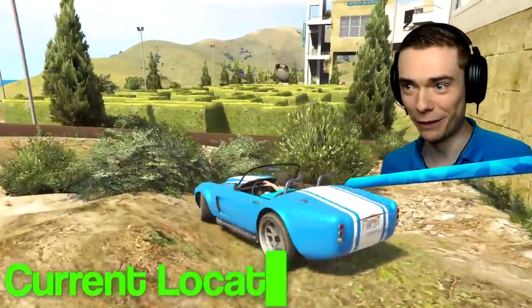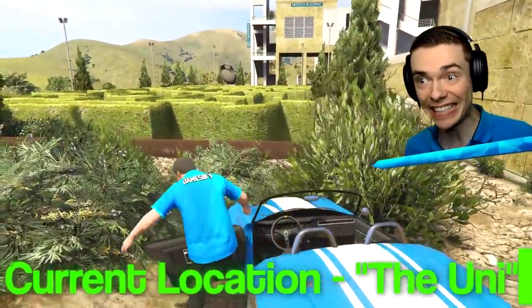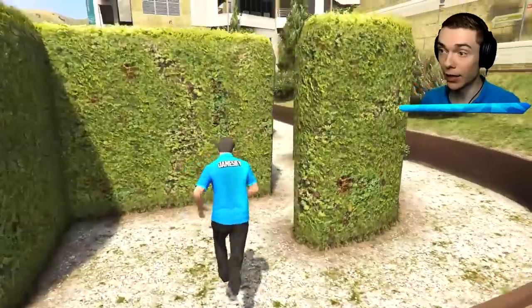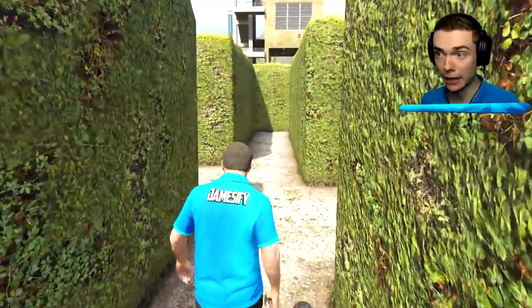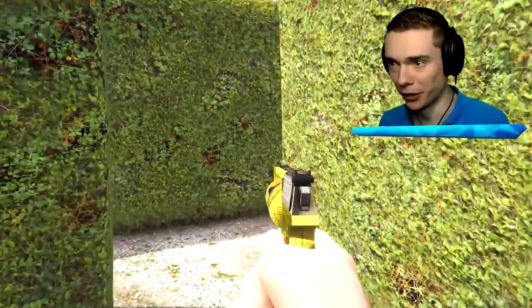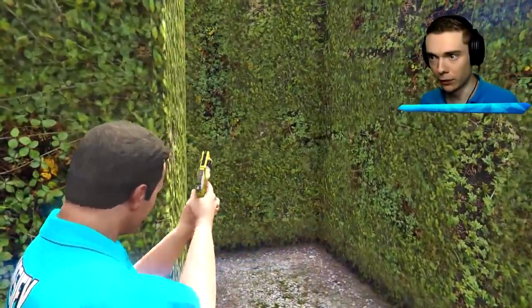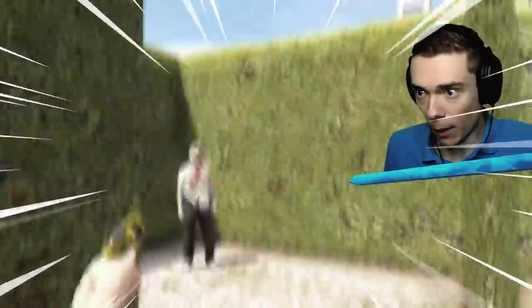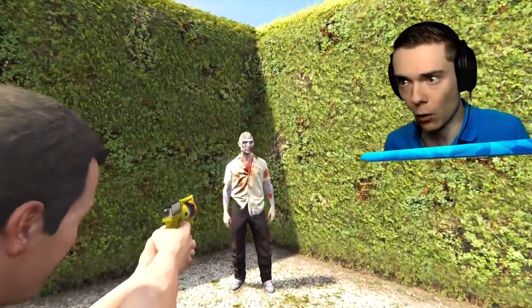So here we are at the university, and guess what? There is a maze, but it's all green and kind of complicated, you know? Why do they have this maze? I have no idea. But I do know one thing. We gotta be a little careful around here, right? All right, where do we go? To the left? Can't really go to the left, huh? Gotta keep going. Damn, oh my goodness, what is... What? Hello? Are you a zombie?